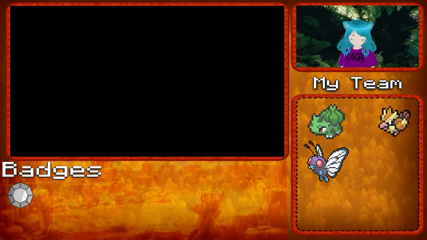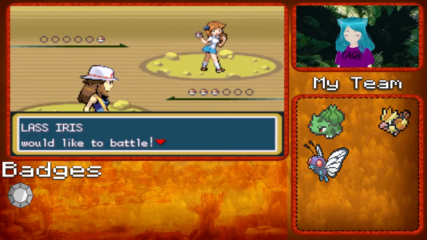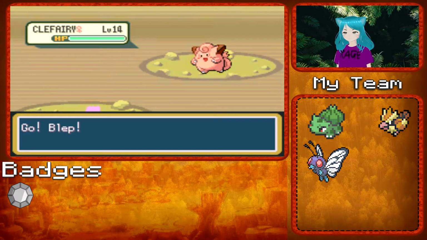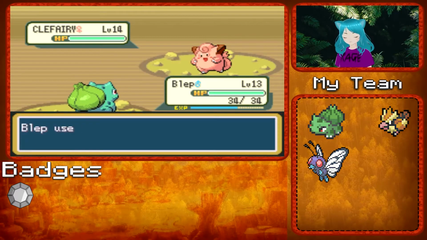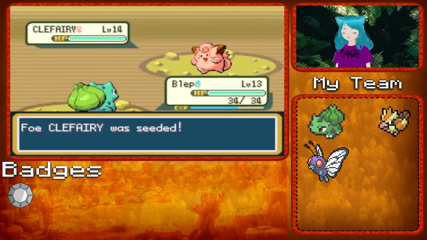Okay, so she's waiting for her friends. Let's destroy a Pokemon whilst she's waiting. Lass Iris. She's got a Clefairy. Clefairy is a bit of a tank, not gonna lie. It's not all that fun to fight, but it's also not exactly very strong, at least from my experience. I haven't used Clefairy all that often.